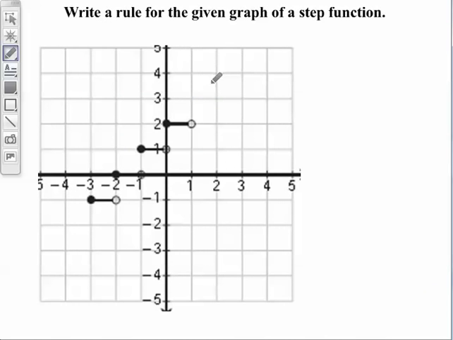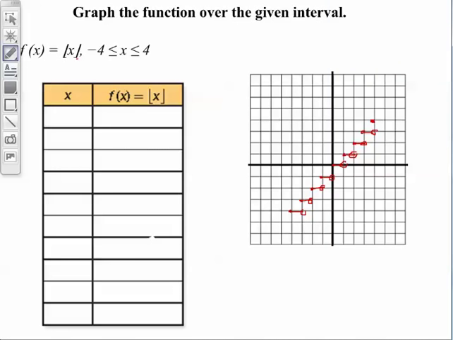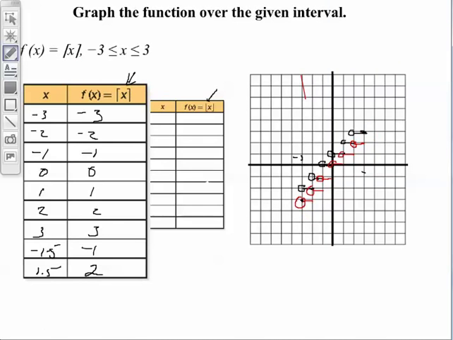Okay? Looking at this one right here, I'm seeing it's going point, open circle this way. That means it has to be the one that has the floor on it, right? X. But it's being shifted. How far up is it being shifted? 1, 2. So I'm going to say plus 2. Okay? So let's just scan back here. Just see that Mr. Green knows what he's talking about.